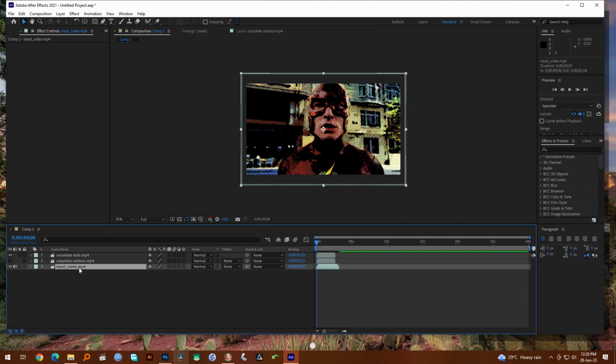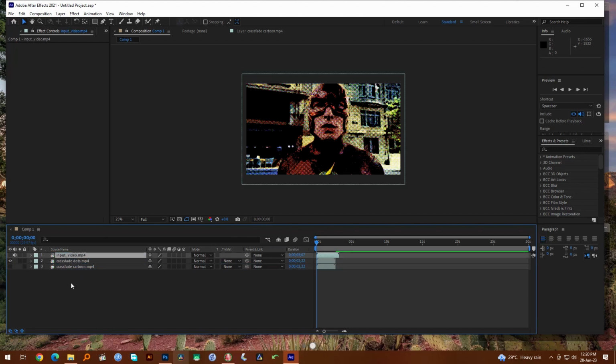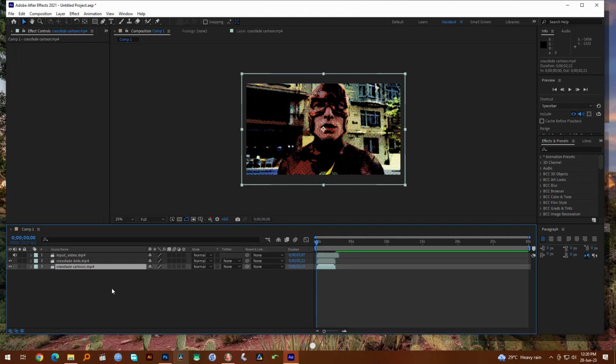Bring the input video on top of it. So what we need to do is we need to drive the visibility of these two layers, the dots and the cartoon layer, with the brightness of the input layer. So we don't really need to see the input video layer, but we need to take its brightness and use it as a track matte. So we just need the brightness, we don't need the color.